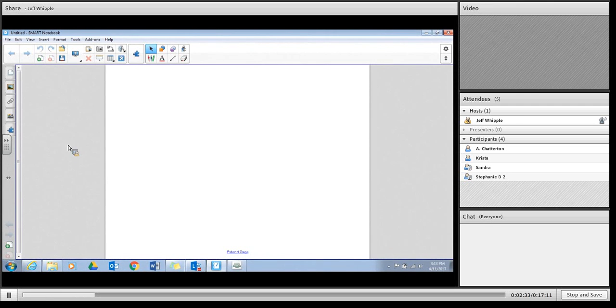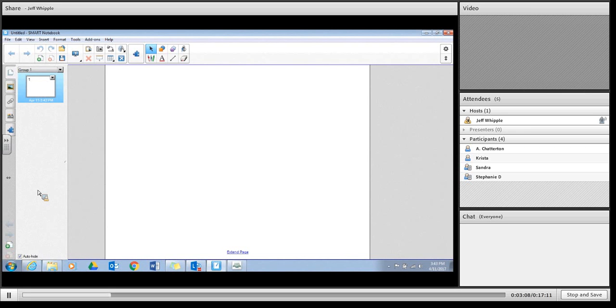So we're going to start here and look around the page and see what we can do. The first thing you see is that across the top, where my mouse is, that bar along the top is the toolbar. Down along the left-hand side we've also got some other icons, and I'm going to open those up. I've clicked on the top one, which looks like a blank page, and it opens up the pages that I have created. Right now I've only got the one page because we really haven't done anything with it.